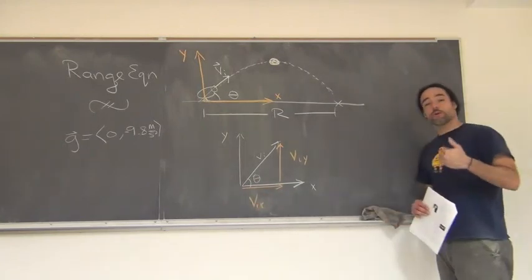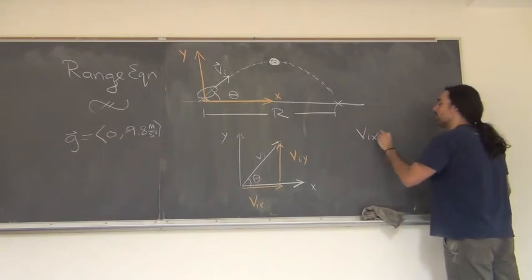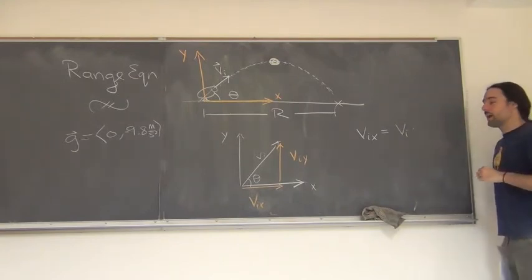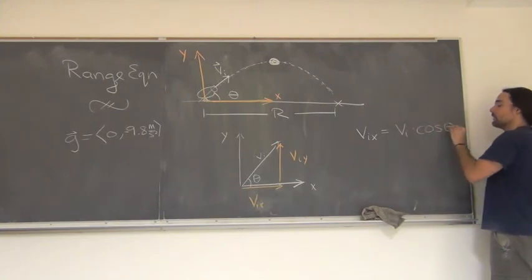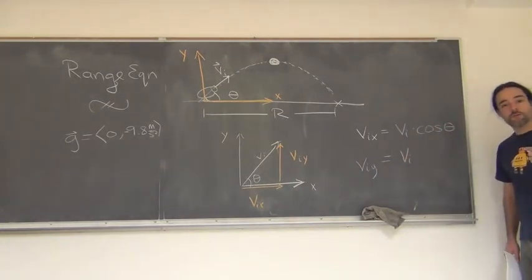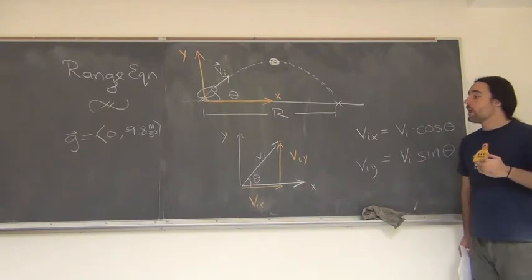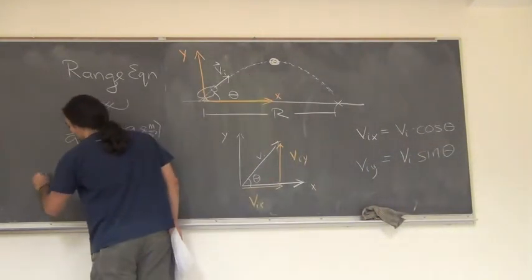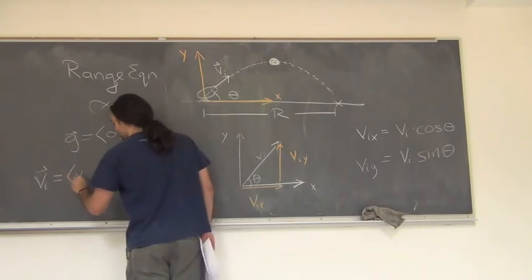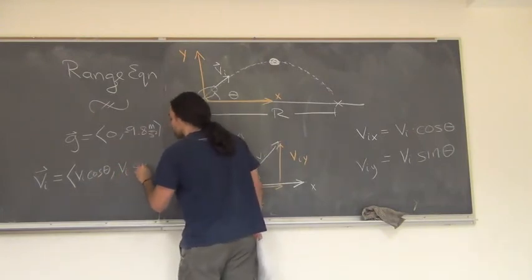And we've done SOHCAHTOA on these triangles many times now. So by this point, hopefully you know, or at least can figure out, that the x component is just going to be given by the magnitude of the initial velocity times the cosine of theta. And the y component is going to be given by, again, the magnitude of the initial velocity, that's just equal to the speed, times the sine of the angle between them, so that I can write down that my initial velocity has an x component, which is going to be VI cosine theta, and a y component that is going to be VI times the sine of theta.